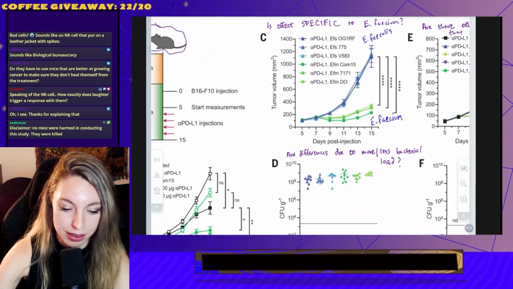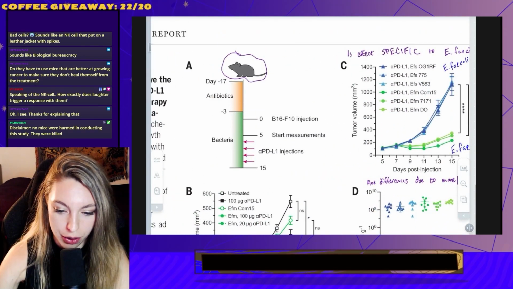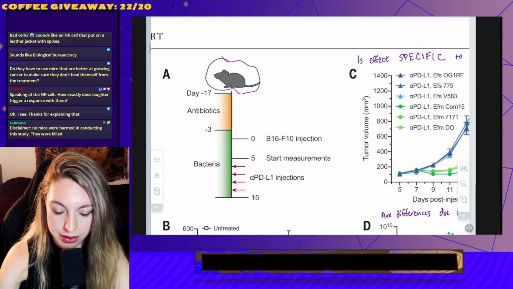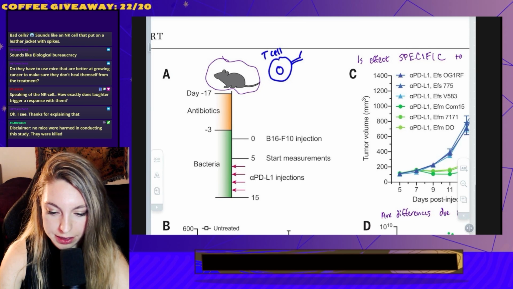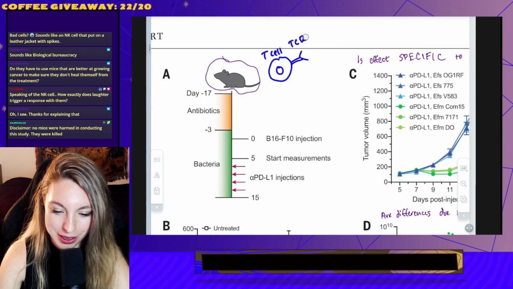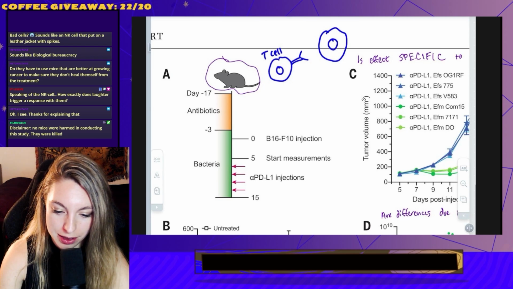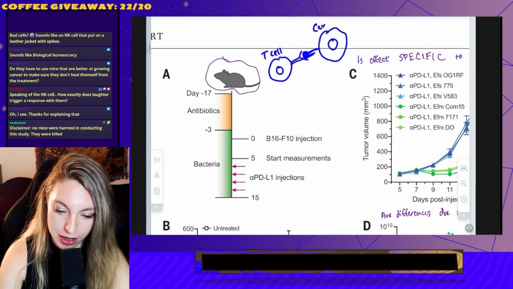So if we don't remember what that is, let's go down here and I'll draw it. So you'll remember, here, okay, that is really big. We'll use a different color. So here is the T cell. The T cell has its T cell receptor, and it uses that to recognize the cancer cell. This is the cancer cell.